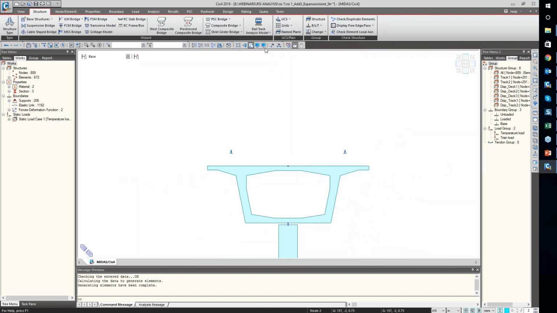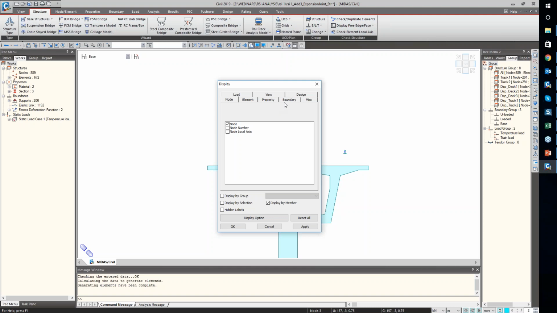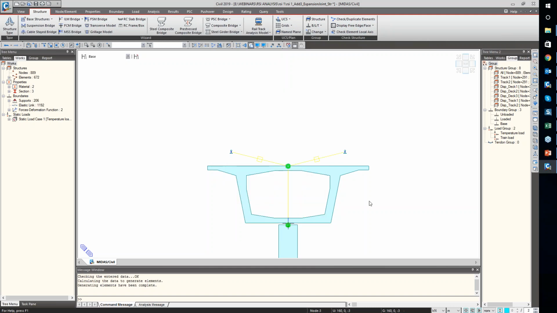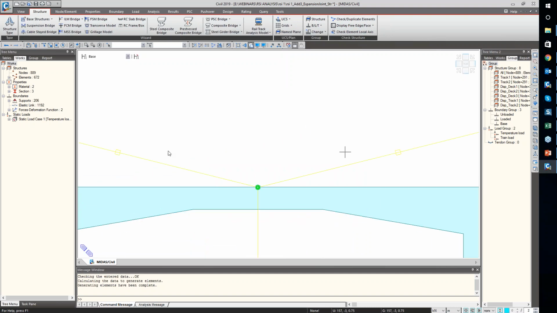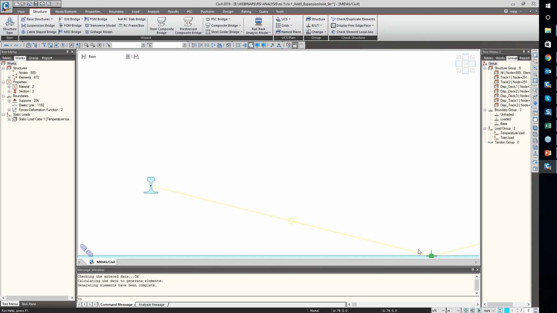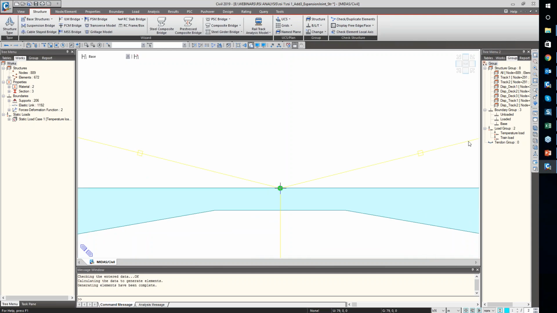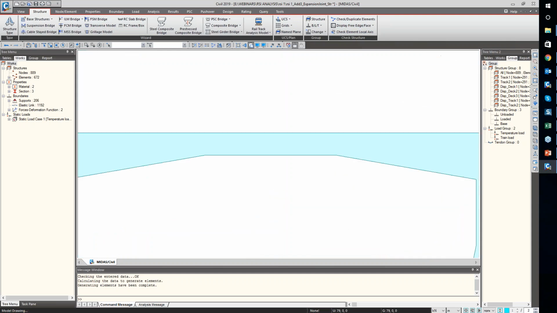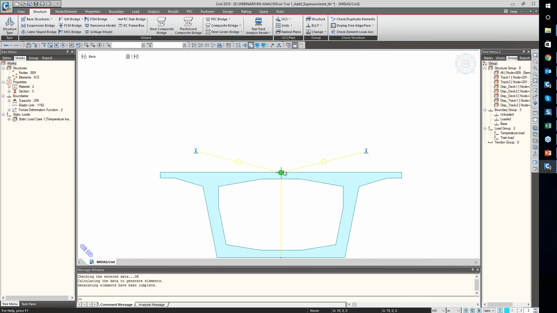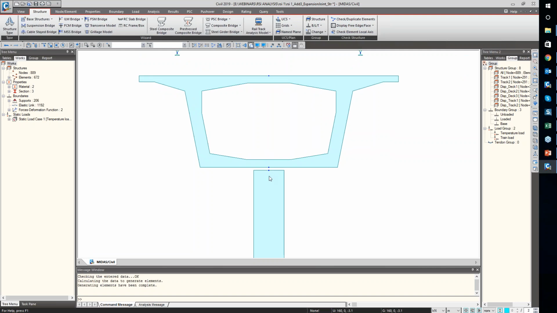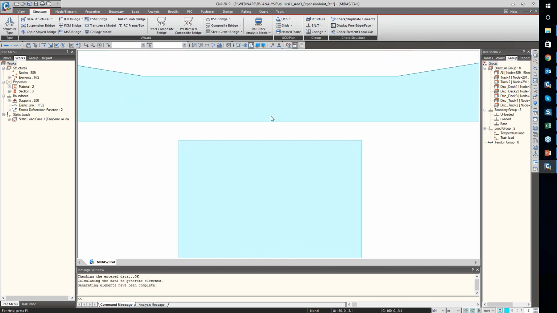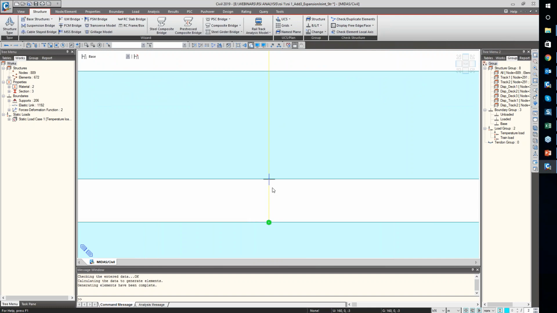If you want to see the boundary properties, I'll activate all the boundaries here. This is my ballast, these elastic links which you see here, multilinear elastic links. And this is a rigid elastic link connecting the top to the bottom of my girder. What you see here is the link simulating my bearing.